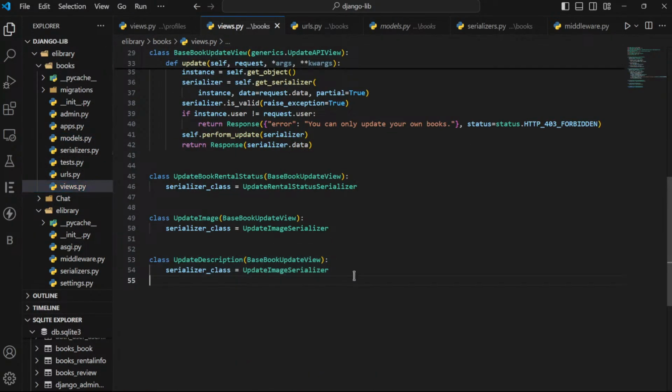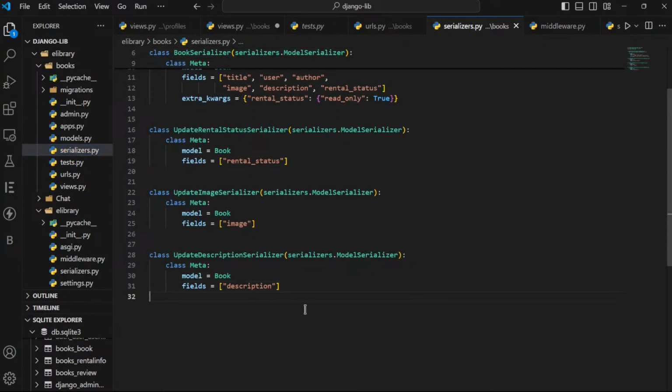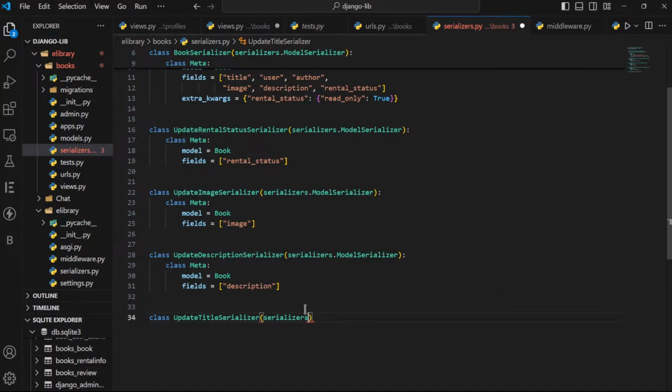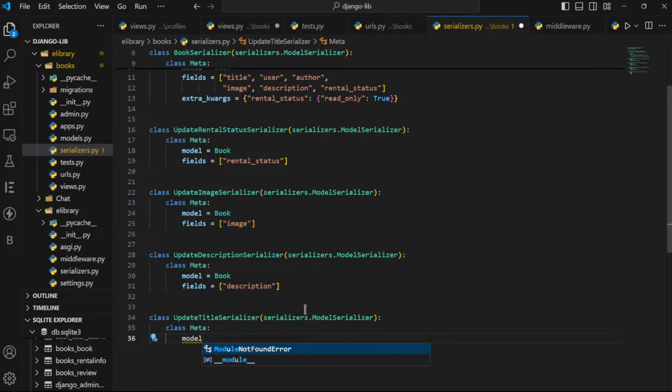We'll also make it for title. Class update title serializer, a model serializer, class Meta, model Book, then the field will only use title.